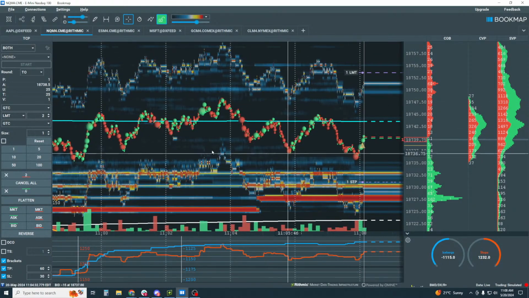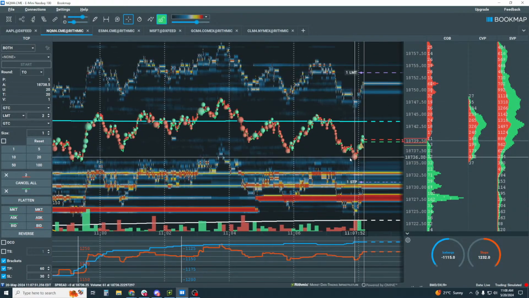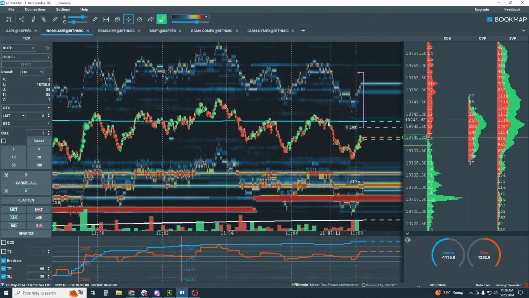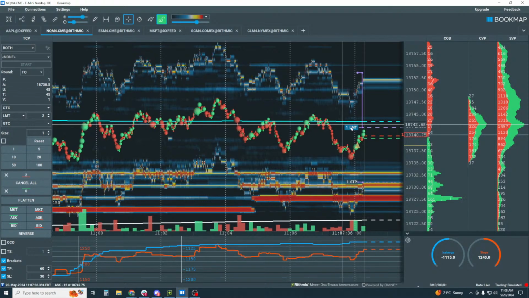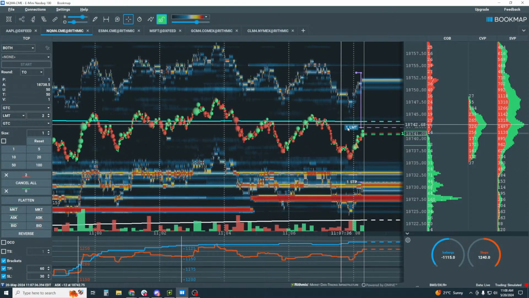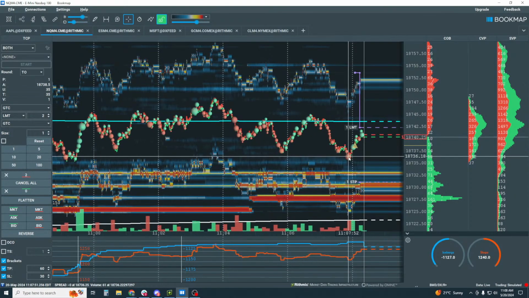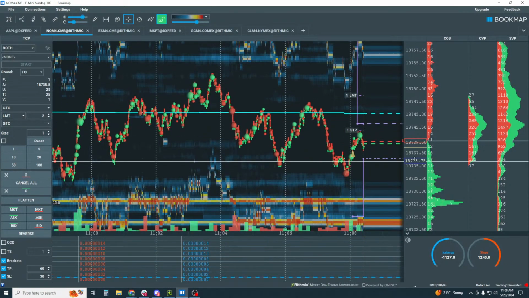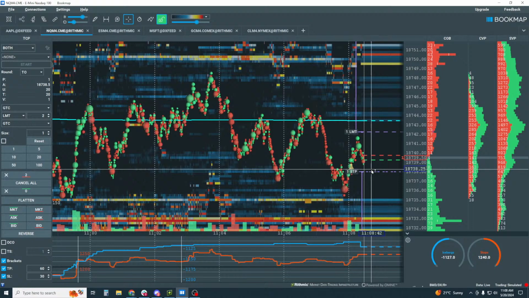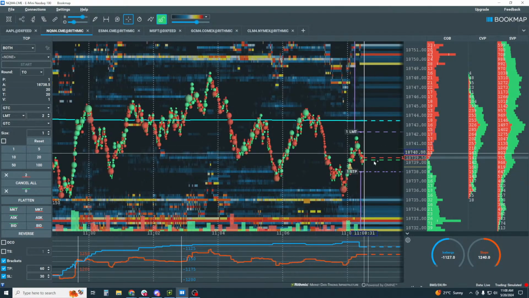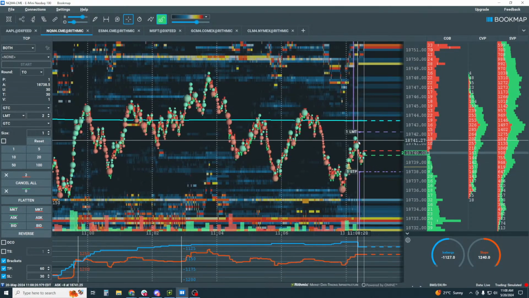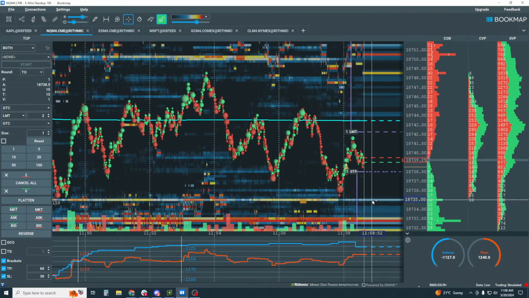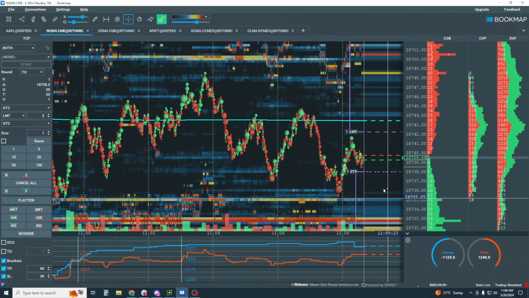Because we came down here, everyone's looking for sellers to take it further, but we're going to get more range bound activity here. Now I'm going to take my profit up here though. I'm just looking for a pullback here, and I'm going to be pretty aggressive with my stop. I'm going to move it up, because I'm still looking for this pullback, and I don't want to be run over if the pullback is over and then sellers start to come in. So I'll just limit my risk.